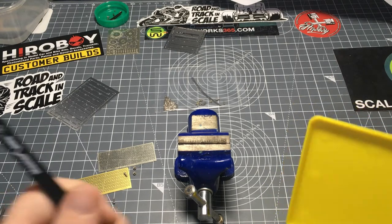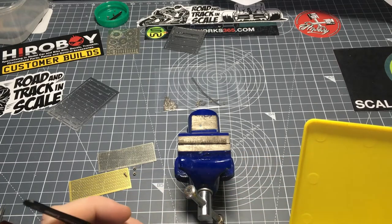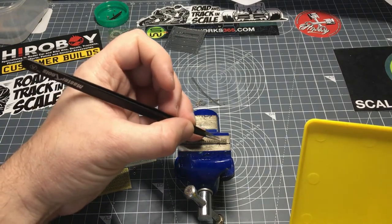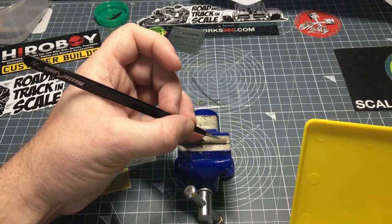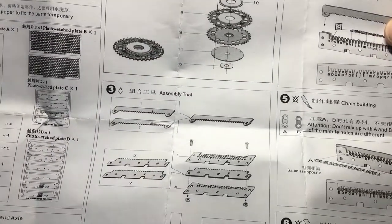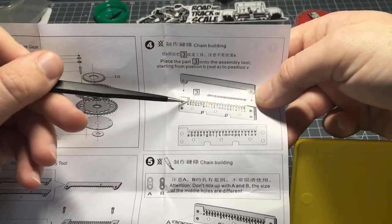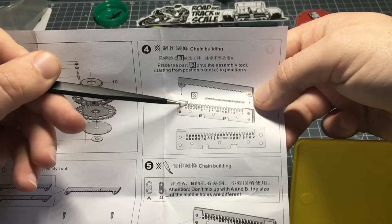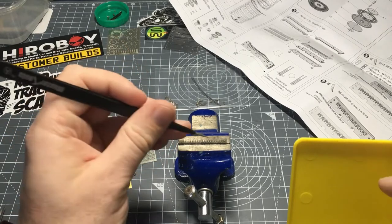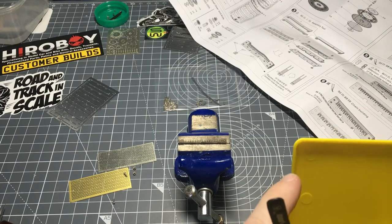So I'll use the spare links that I've got for now because they're there. So very, very carefully pick the links up and drop them into the grooves there. And if you look in the instructions where it's telling you about the positioning of them, up here, you leave the first slot blank, because that will be for actually joining the chain up. If you put one in there now, it's not going to work.